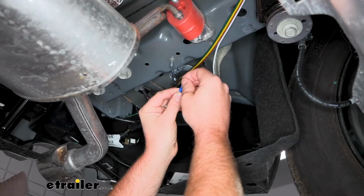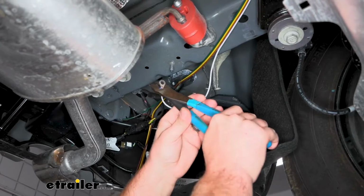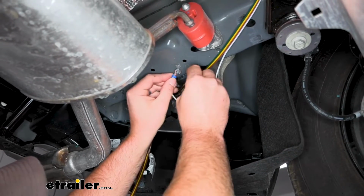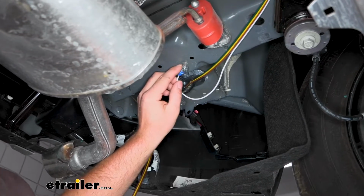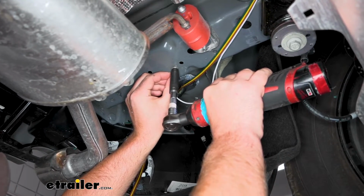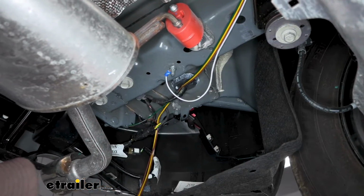I'm going to take a ring terminal, I strip back the insulation. We will crimp this down. Put that on, and I scraped some of the paint off there too to help give us a good connection. And I'll just tighten this down. So that should provide us with the ground that we need.